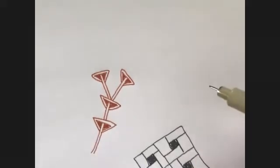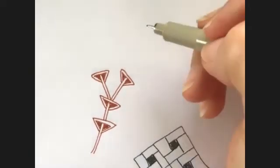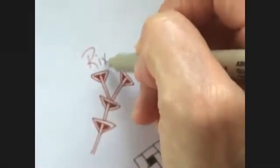How do you spell Rixty? Say what? How do you spell Rixty? R-I-X-T-Y. And that is a Zentangle pattern. Okay? Now, since, Linda, you're going to have to go, let me go ahead and go through some of these.